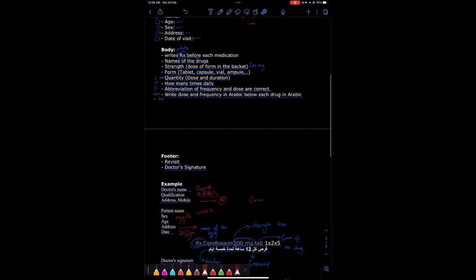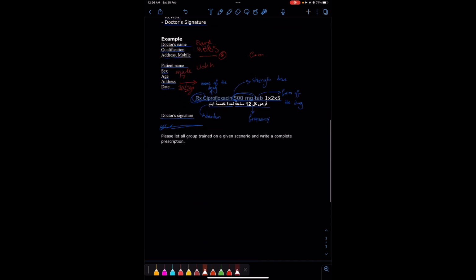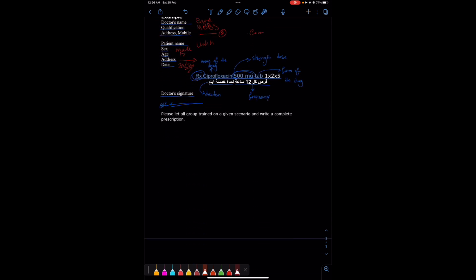So the body is simply the name of the drug, the strength, the form, the quantity, and how many times, which is included in the quantity. Let's recap what we've said. Here's the body of the prescription: the Rx, name of the drug, the strength and dose, the form of the drug, then the frequency and the duration.